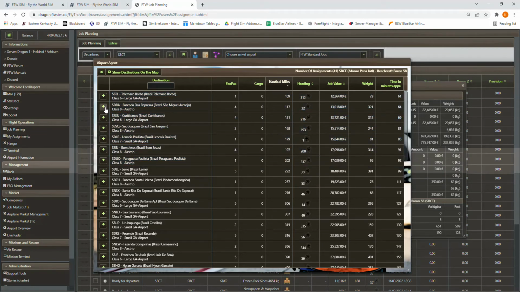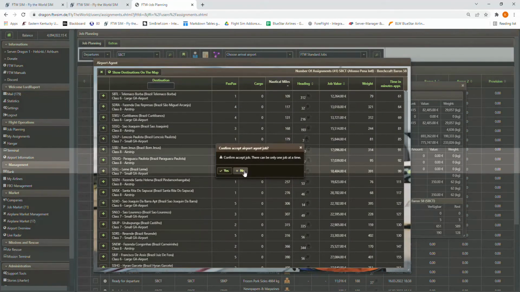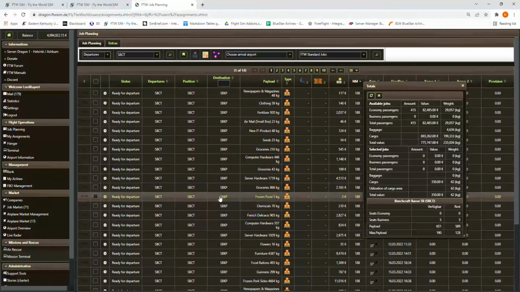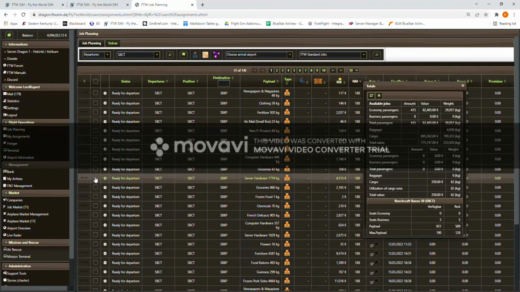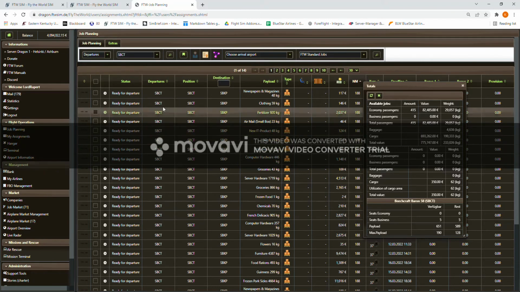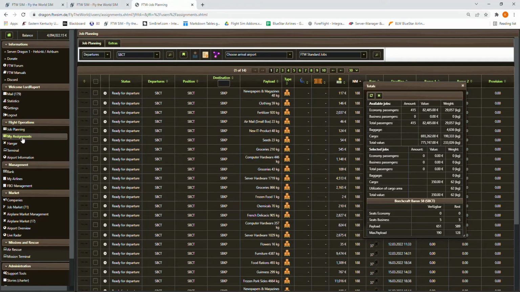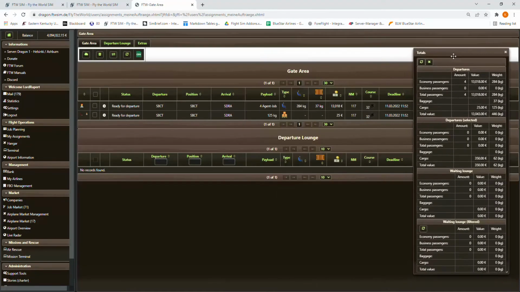So class 8, we're going to go ahead and take a risk. Maybe there's no fuel there. It's a short flight, so we'll have plenty of fuel when I load up to do a second hop with another agent job following on this. Now once you take an agent job, you're locked out. There's no other agent jobs you can load. You can go to my assignments, take a look. The job will be in there now.